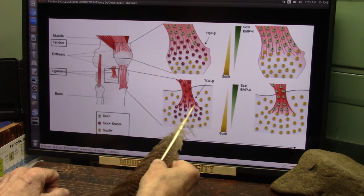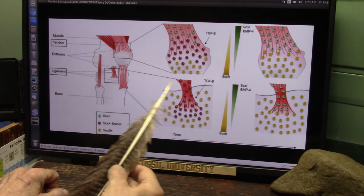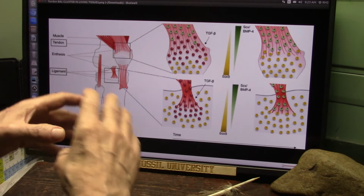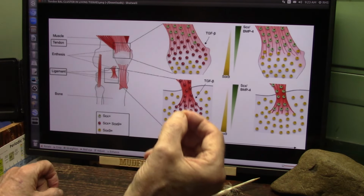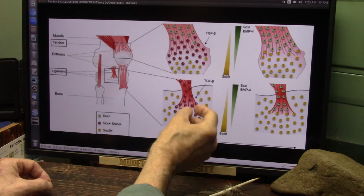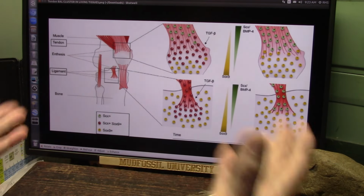These are the tendon anchor balls. You have fibers, and you have literally millions of fibers and balls virtually everywhere in your body. And they are so tiny, nobody ever sees them. But they are in there, attached to these little tiny fibers. Now, in these giant creatures, they are gigantic.